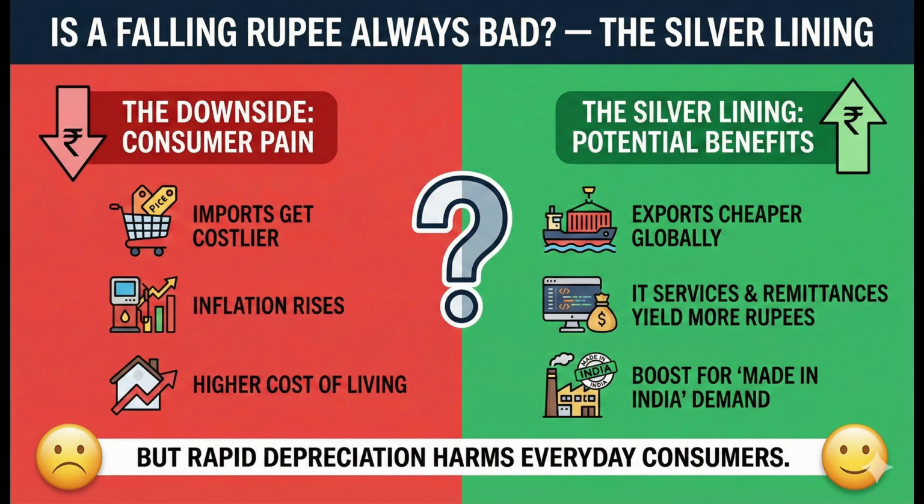Is a falling rupee always bad? The silver lining: a weaker rupee isn't always negative. There are potential benefits. Indian exports become cheaper internationally, which may boost export-oriented industries. Indian IT services, software exports, and remittances from abroad yield more rupees per dollar earned. For foreign buyers, Indian goods become cheaper, which could improve demand for Made in India. But rapid or sustained depreciation can harm everyday consumers. Imports, inflation, and the cost of living go up.